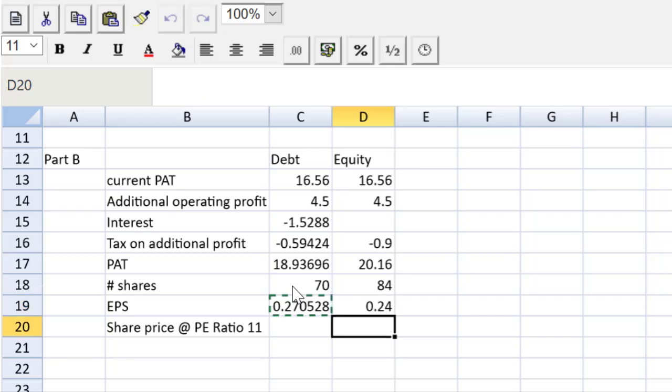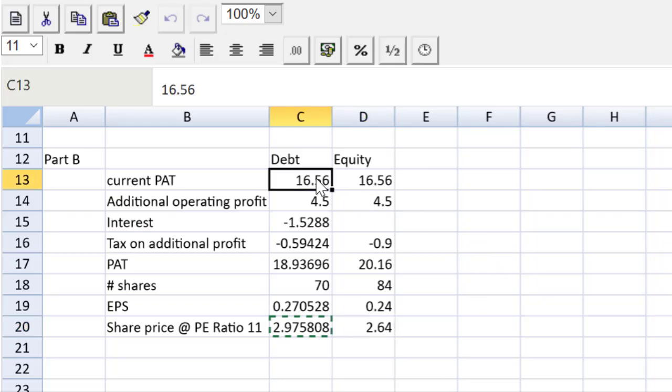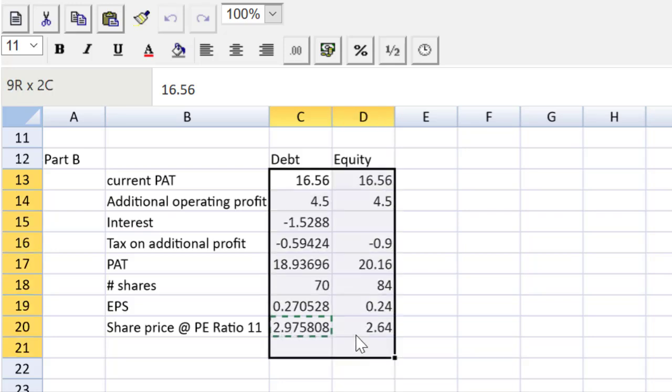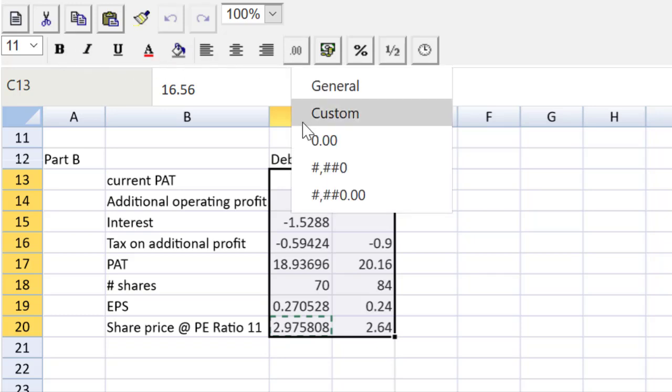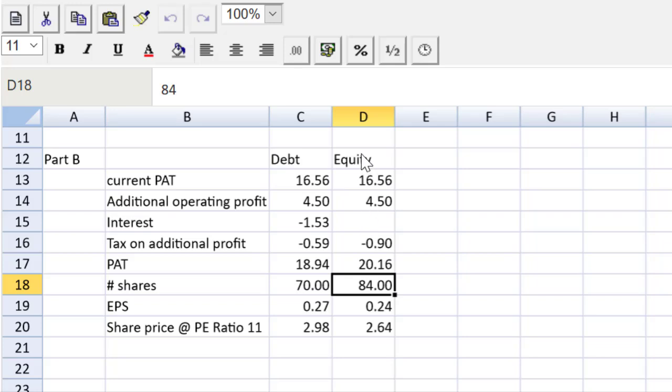And the share price at a PE ratio of 11, we just multiply the earnings per share times 11. Copy, paste, relative cell addressing. I have so much fun doing that. And look at that, we're good. A little bit messy. There are no marks for formatting, but just let's clean this up. It's nice to be professional. These are professional exams. I'm just going to put those to two decimal places. Okay. I can tell the marker that up here we are in millions, right? Okay. And guys, look at that.